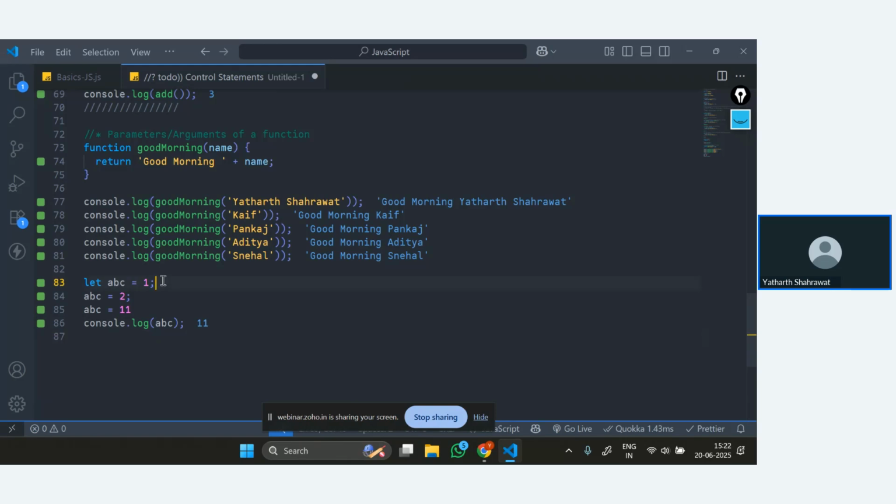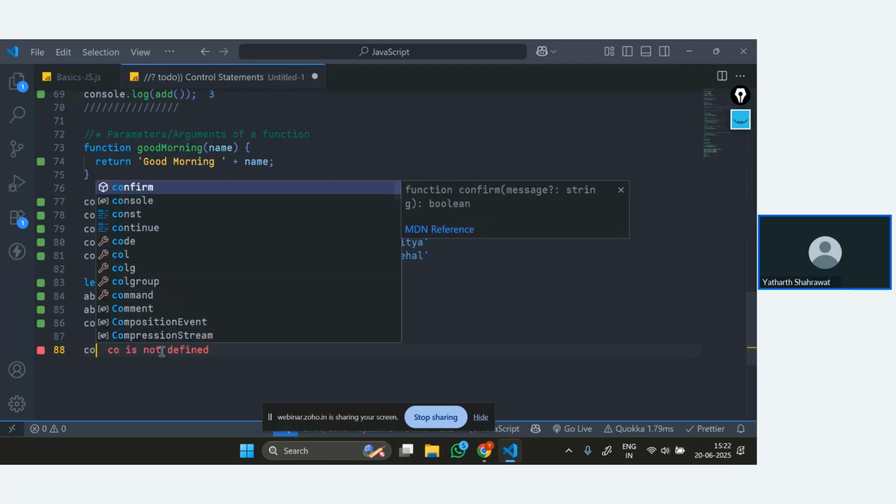Starting it was 1. If you want to reassign your values again and again, because a lot of times the user who is using your software, who's using your application, they want control. So they want to change something. If they want to change something, you have to use let, so that users who are using your software application, or anyone that is using some logic where the value has to be changed or reassigned, you can use let.